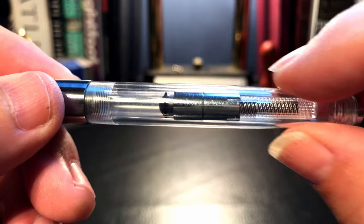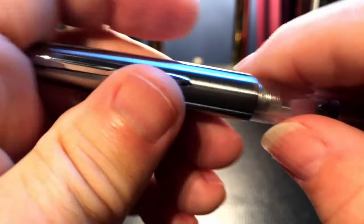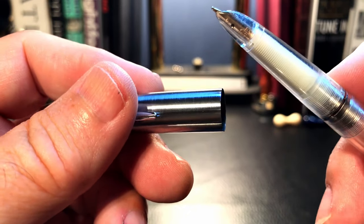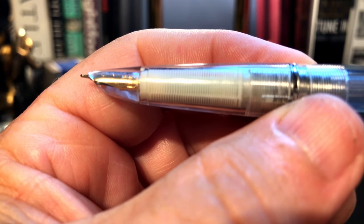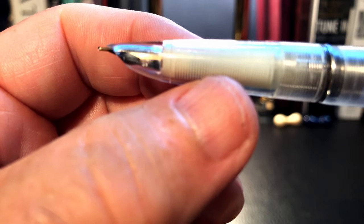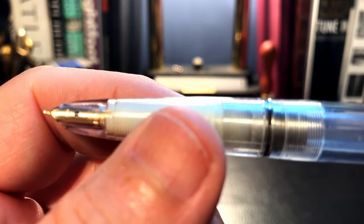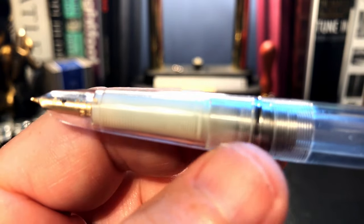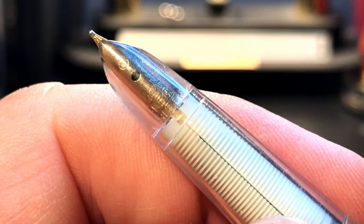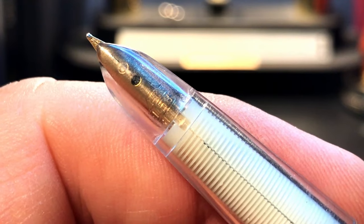We can see through the clear barrel that this has a cartridge converter inside. The cap slips off with the classic slip cap seal of the Hero and the Parker to reveal the classic long tapering hooded nib section developed in 1939 by Parker in the Parker 51. Again, because it's transparent, we can see the ink collector inside the long section and the 14 karat gold fine nib, which Long states produces a line between 0.35 and 0.45 millimeters.